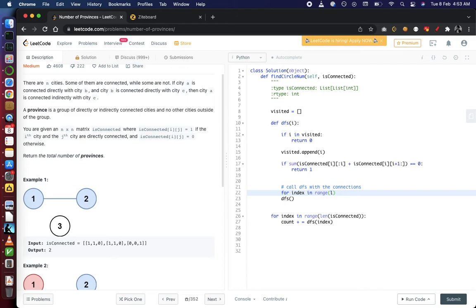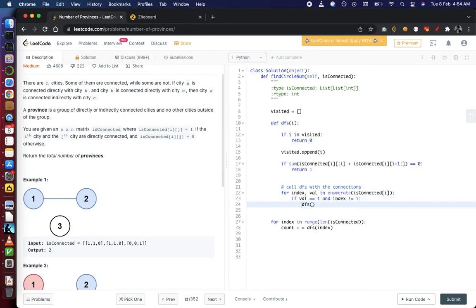So let's check for val, and let's enumerate over our array of i, and we would be checking if val equals 1 and index not equals i.